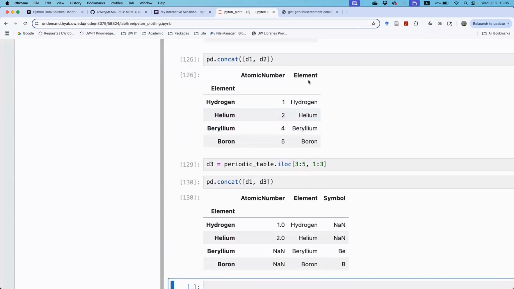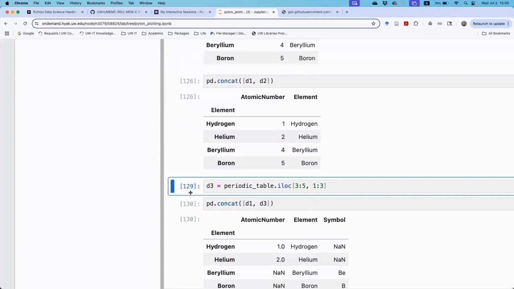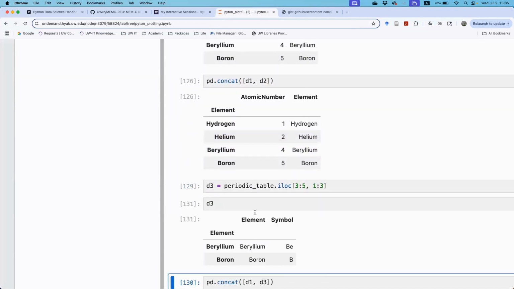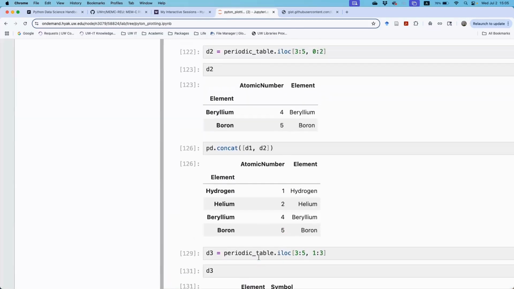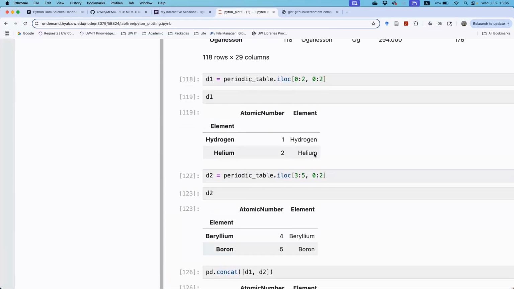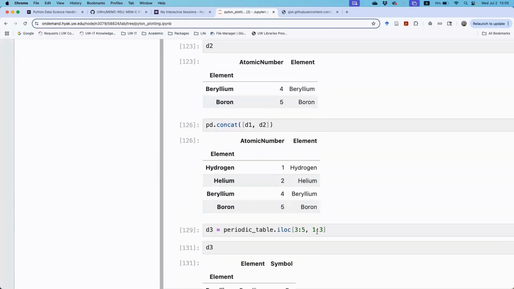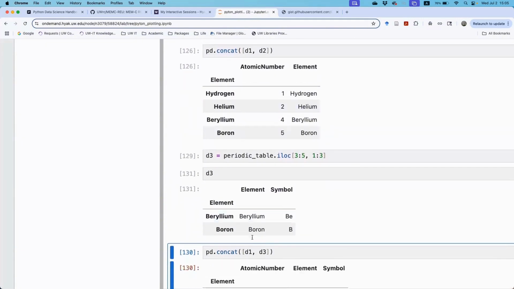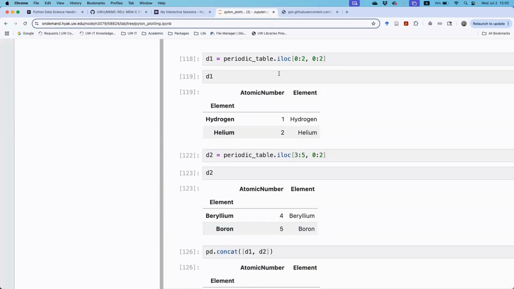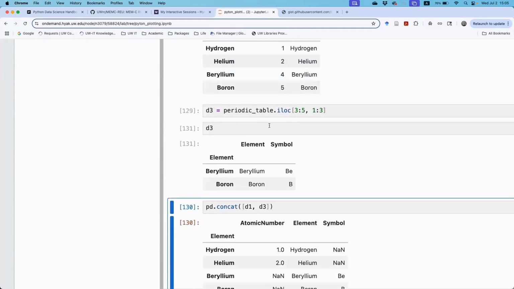Both of them have the element column, for both D1 and D3 here. But D1 has another column called atomic number, while D3 has another column called symbol.